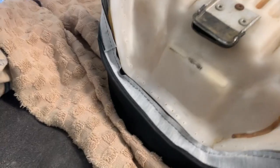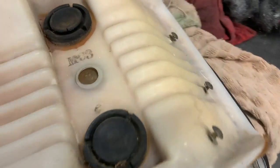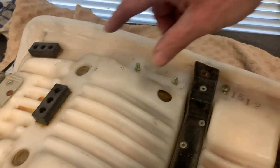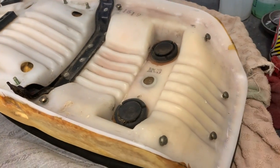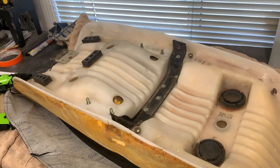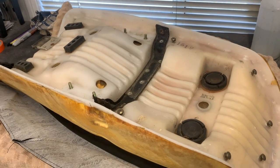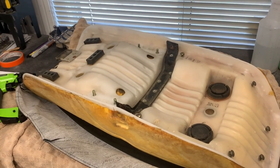So yeah, my plan of attack here on the seat cover is I'm going to staple it here at the front first, and then I'm going to staple it at the back, and then I'll come to each side, staple it on each side, and then work my way around, and try to get it done without any wrinkles anywhere. We'll see how it goes. Worst comes to worst, I'll just have to pull out some staples and do it again, and hopefully not mangle up the vinyl too badly in the process. Again, this is only, I think, the second time I've done this, so I'm still learning.